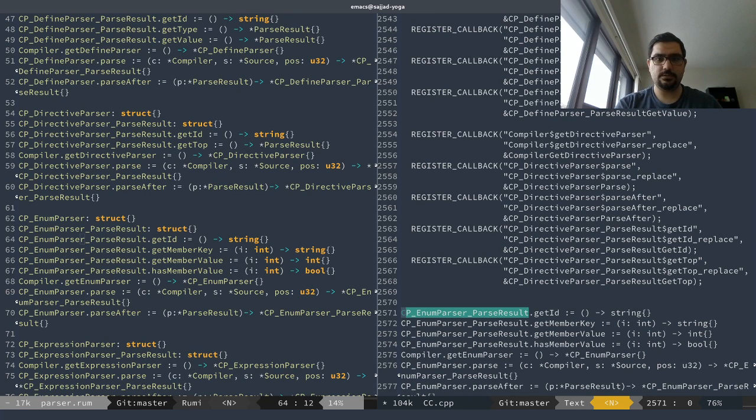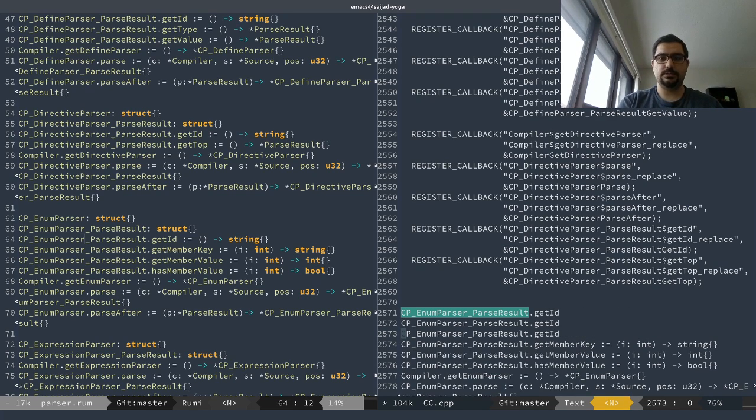Record a macro, jump to that, delete that, yank that 3 times. So this would be a dollar, this would be a dollar underline replace added to the end, and this would be capitalized.